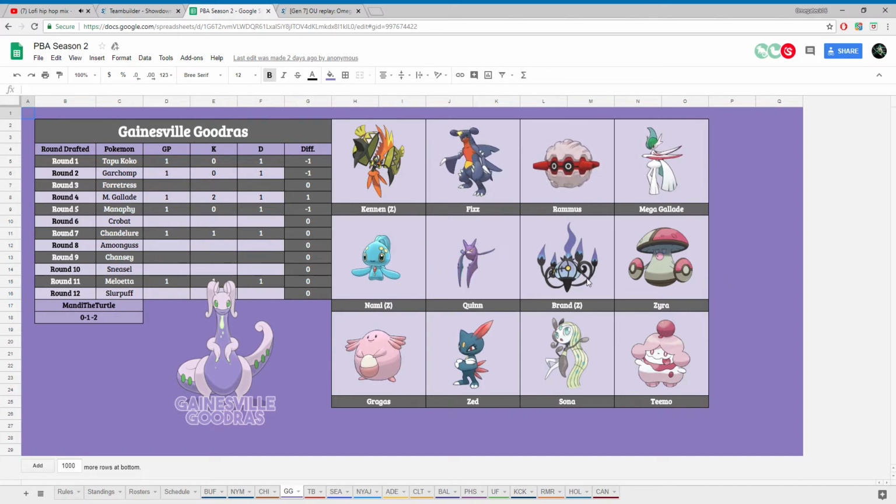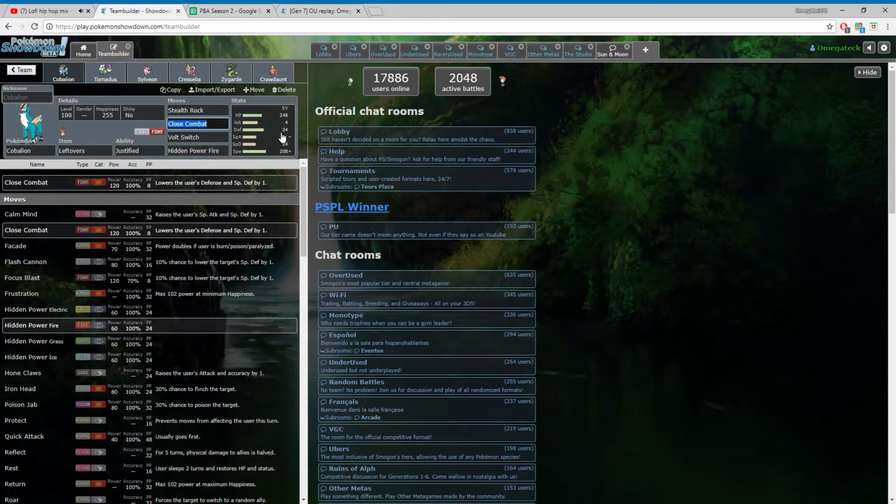Chandelure in particular is really scary this week, as I'm definitely bringing Cresselia, and I have the Rachi as I definitely think she's going to bring the Chandelure or the Sneasel, maybe even both. But let's just get into my team here.